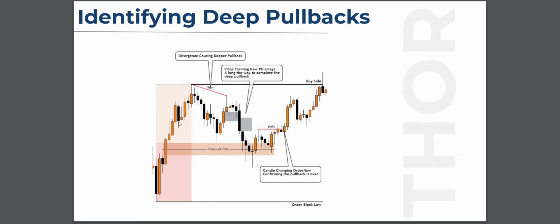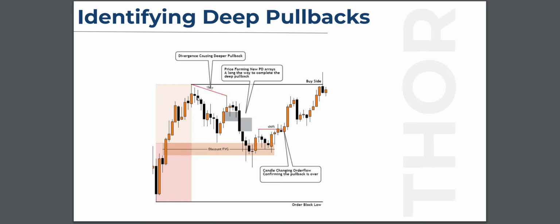Once you have that framework down, if you're long, you shouldn't be considering any PD arrays in the premium area. So the upper portion of this dealing range should not be considered for long positions. If you do, that is at your own risk. The odds are against you. Now, if you look at the discount area, so the lower portion of the dealing range, you'll see a fair value gap there. That is a valid point of interest. And the order block also is a valid point of interest.